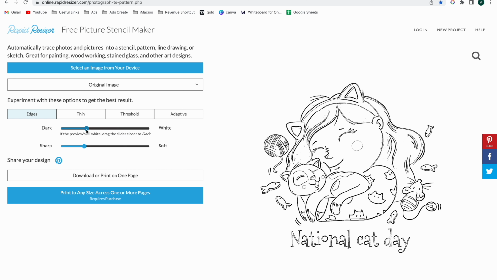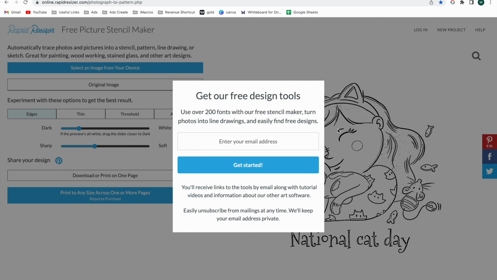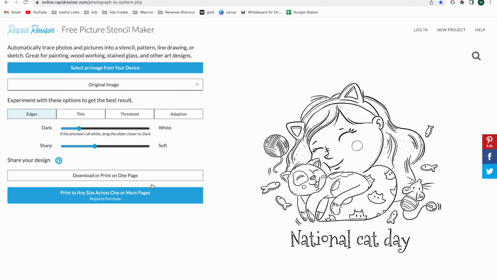And here it is. Your coloring page is ready. Now you can adjust it with this adjuster. If you want it a little more soft, you can go a little more soft. I like it this way. So this is it, your coloring page.